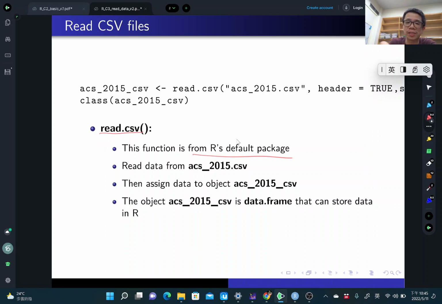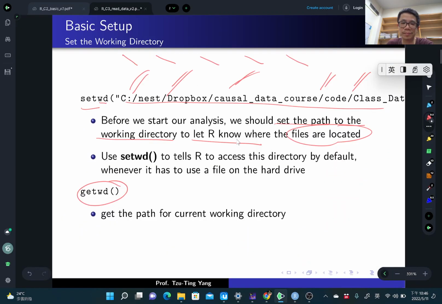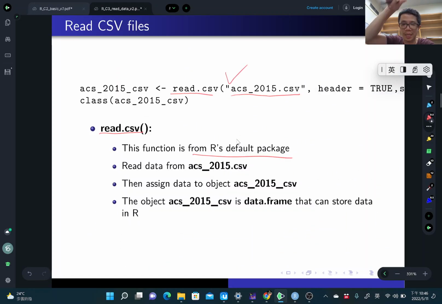What it does is you just put several arguments. First, you need to let R know what your data file's name is. The file's name is ACS 2015.csv. And you don't need to put any path in front of the file's name because you already set up the working directory. So R already looks at the folder where you store these files. So you don't need to put any path before the file's name.